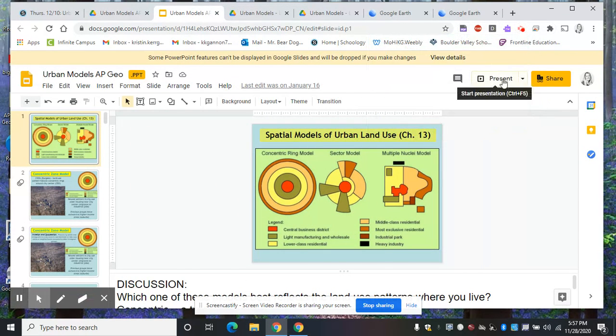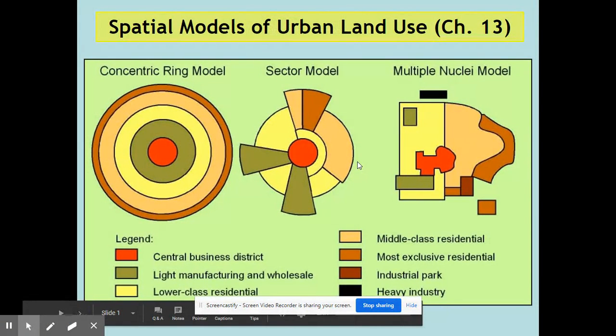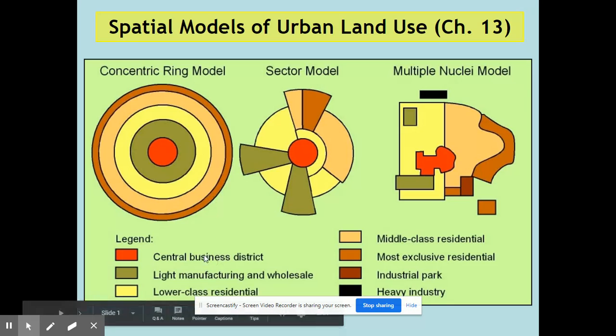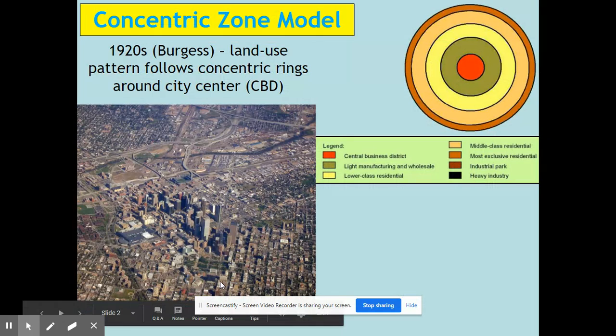So after you have done the introduction and looked at Buckinghamshire and Eagle, Idaho, we're ready to check out these three models: concentric ring, sector model, and the multiple nuclei model. This is definitely based in history and in transportation, but I find it fascinating the way that cities and urban centers have developed based on the transportation that was available to them. So we're going to be looking at where is the central business, the manufacturing designations, and where the residential people are living.